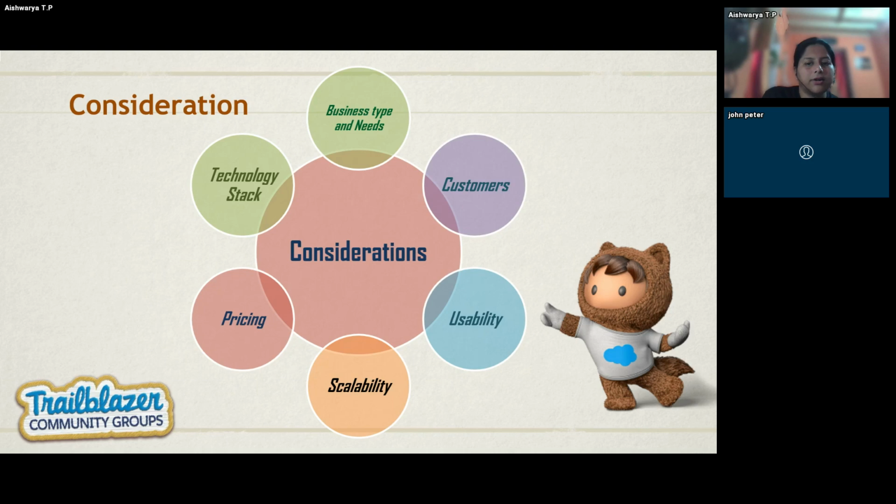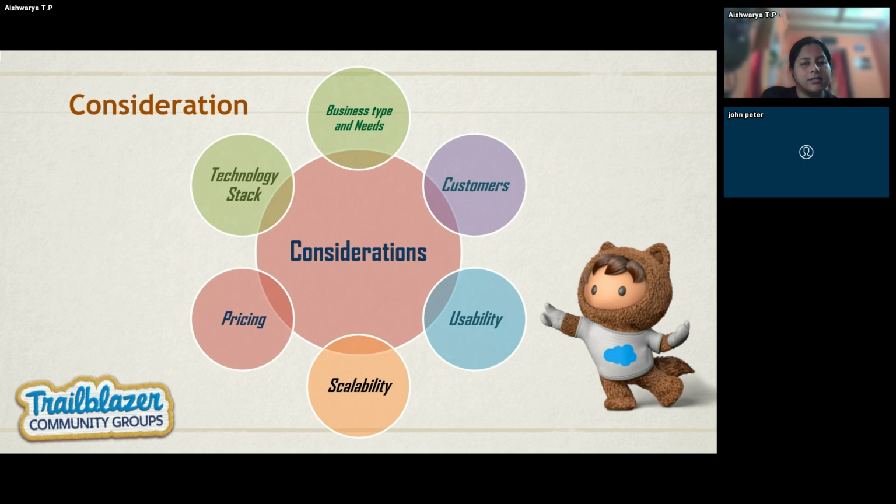Then pricing, as I already told when we were discussing about usability, pricing is also a very, very important factor. And nowadays, this business model is also like collaborated. Even if the automation tool is created for a B2B customer, because of the pricing factor, the customers are purchasing a B2C tool, or a B2C customer is purchasing a B2B tool, only because of the pricing factor. Okay, so pricing is also a very, very important factor that you need to consider.